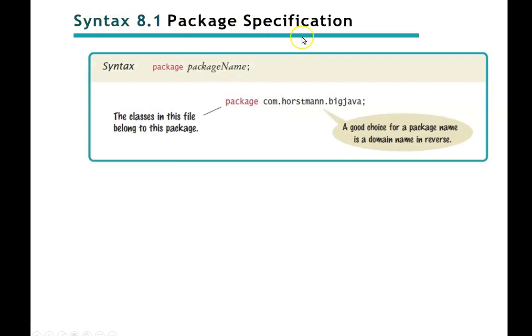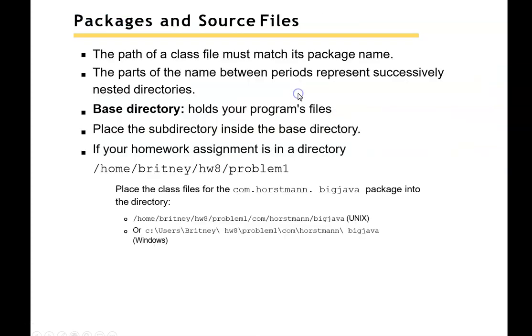So the package specification has the following syntax: package and the package name. A good choice is the domain name in reverse. The path of a class file must match its package name. The parts of the name between periods represent successively nested directories. The base directory holds your program files. Place the subdirectory inside the base directory.